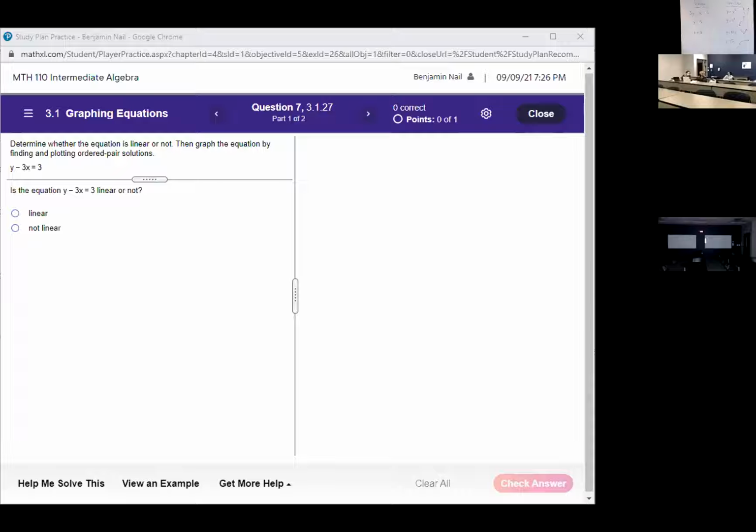So if I do another question, again just a y and an x, that's a linear function, and it brings up my graph. When you click on the graph, that's what gives you your options down here at the bottom. Again, for a linear function, you click on the line, then you just need to find 2 coordinates that work, and it'll draw your line for you. Now, for a non-linear function, we'll just do that one right there.